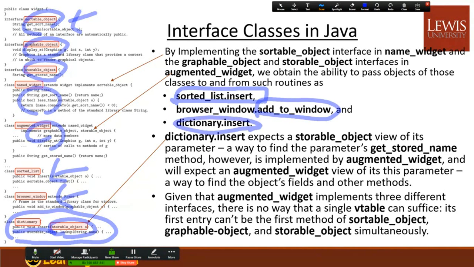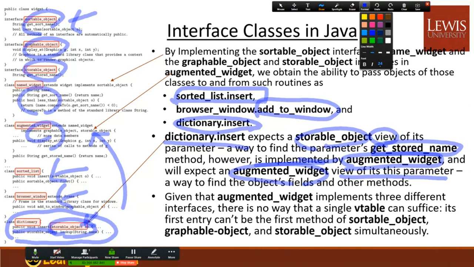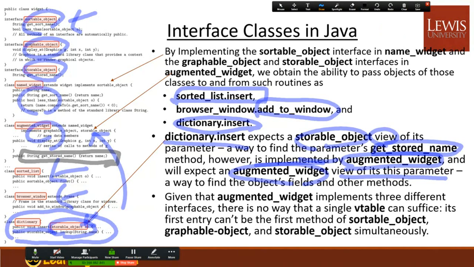These are different polymorphic methods that you can do. Dictionary insert has the storable object view of its parameter, and you will find parameter get store name. However, it's implemented by augmented widget and augmented widget's view of the parameter. So we pass in a storable object, and then the storable object will find the dynamic method from the augmented widget, and there is a get sorted name. You run that.